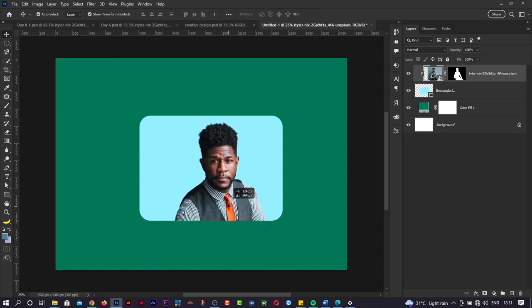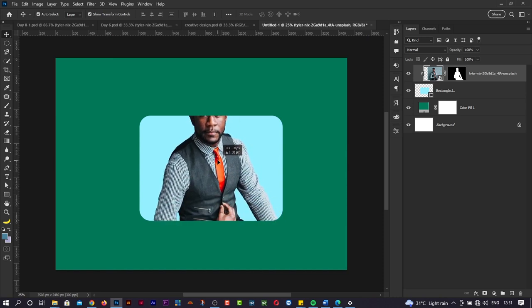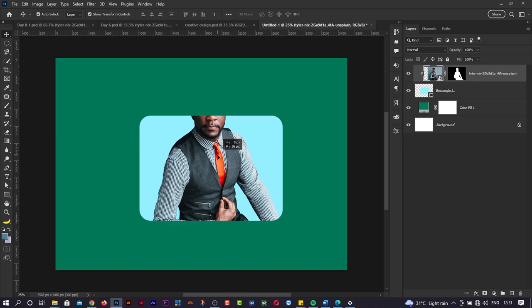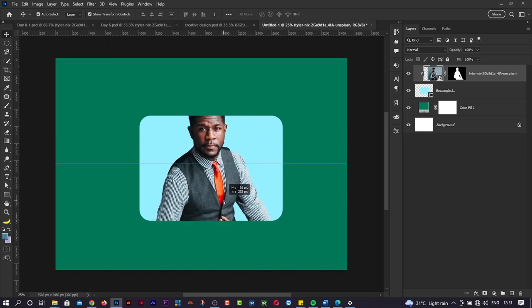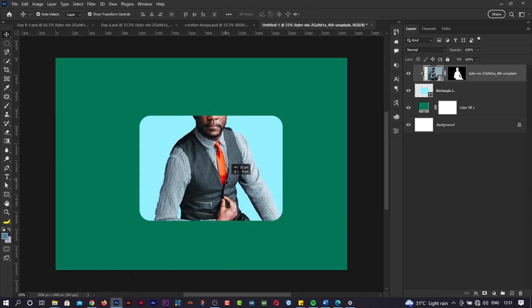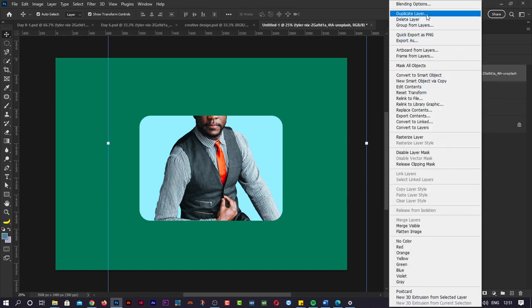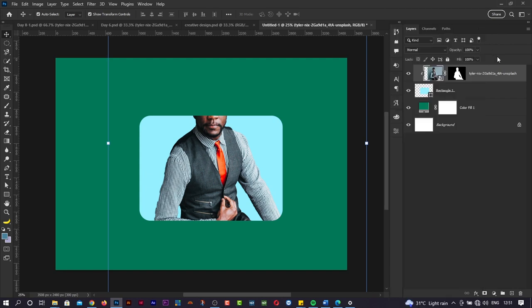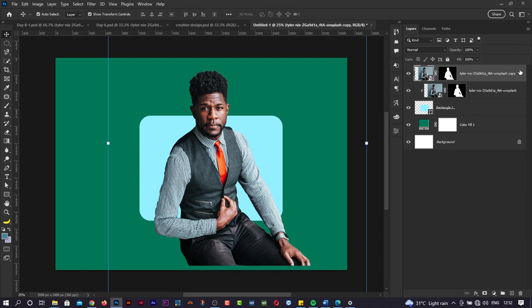Like if you move it down, we now have this like this. But I want it to extend. I want this guy to extend up here, like this, right? So how do we get that done? We still need a clipping mask so that this guy is clipped here, right? The next thing we can do is duplicate this layer we currently have here. So how do you duplicate this layer? You can right click on it and take duplicate layer like that, or you can just click on the layer like this and press Ctrl J on your keyboard. Ctrl and J, not G, J like that, J as in jungle, right? J on your keyboard.